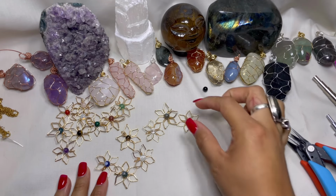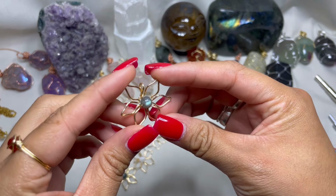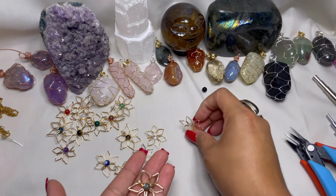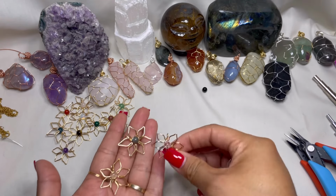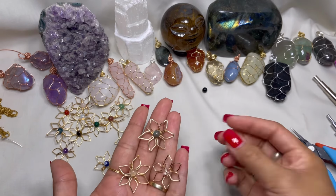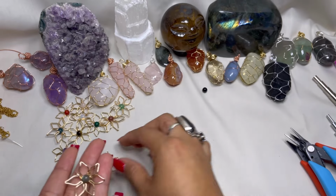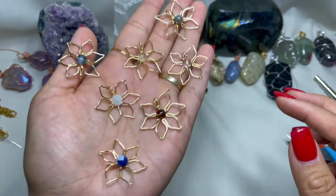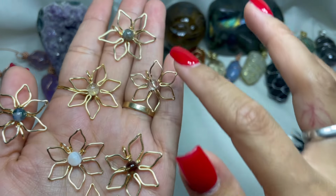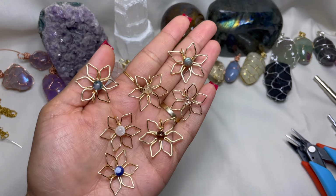For today's video, I wanted to show you guys how to make these pretty flowers here. I have a lot made because I'm getting ready for a couple markets that I have this weekend, and these are for like pendants for necklaces, but you can also make them for earrings, and this is what they look like. It is very simple. It's also pretty quick, so I'll be showing you guys how to make them.